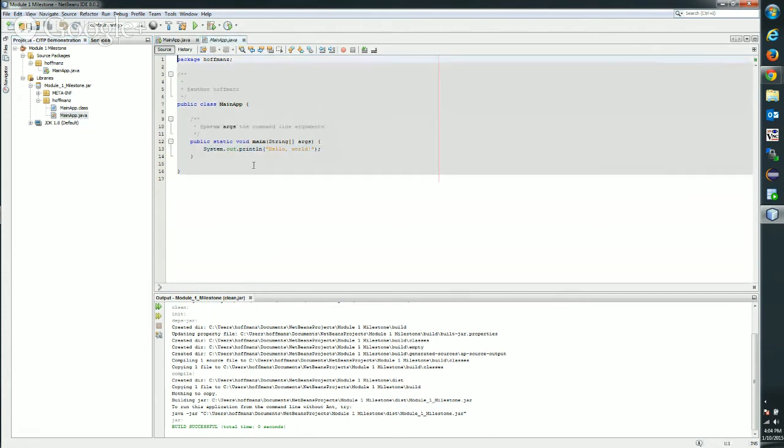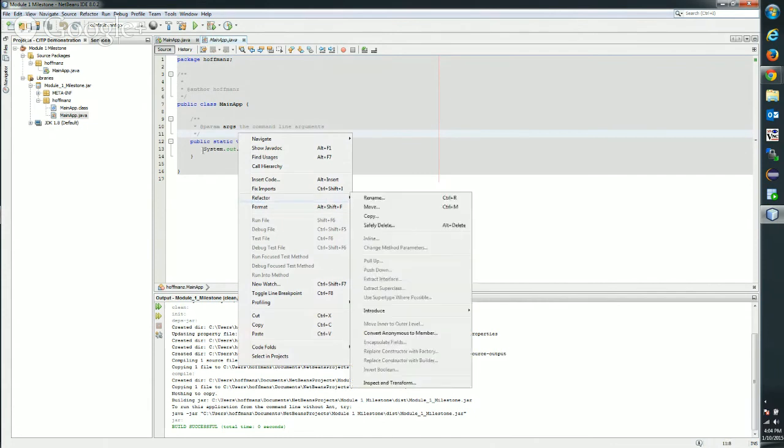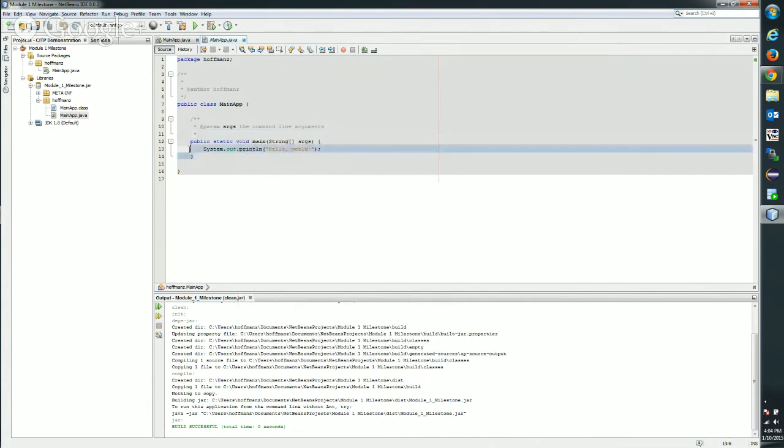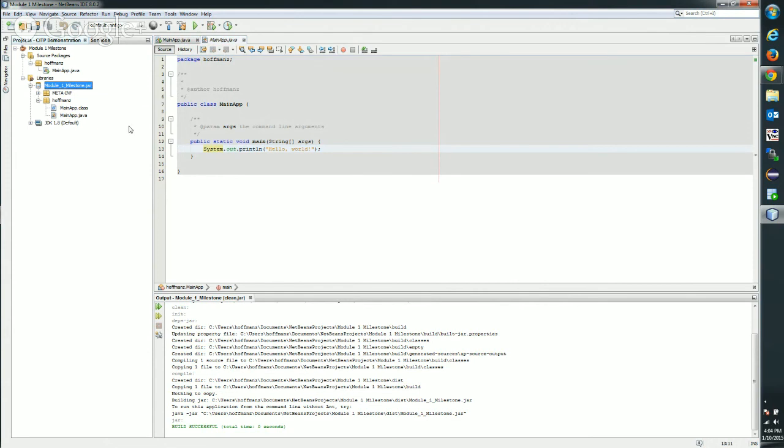it'll open up and we'll be able to examine the contents and verify that they are the exact same contents as the source file that we wrote. Now, there is a little nitpick that I have with NetBeans here, which is that we cannot run this main method from inside the main app class inside the jar file. You cannot run main methods inside of jar files.